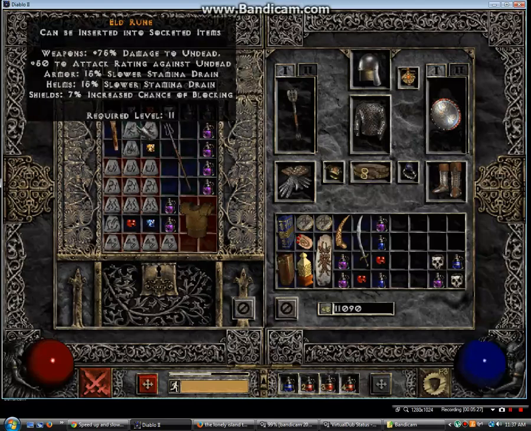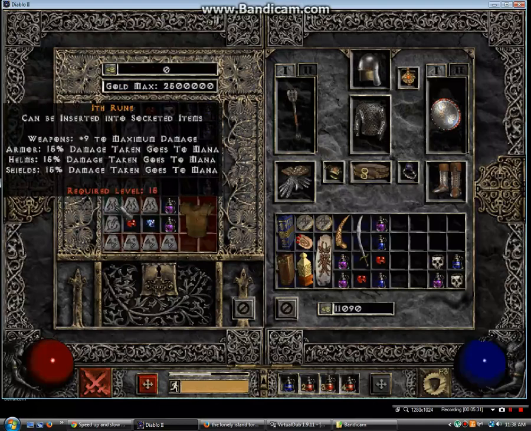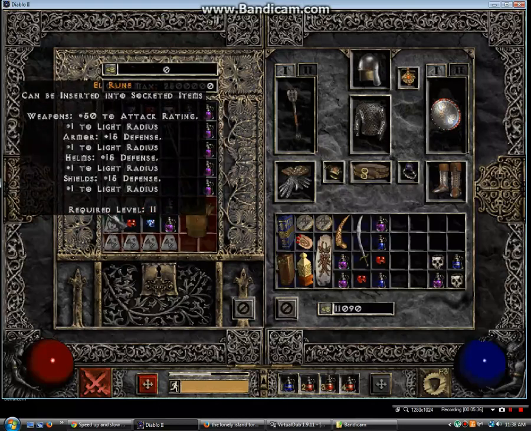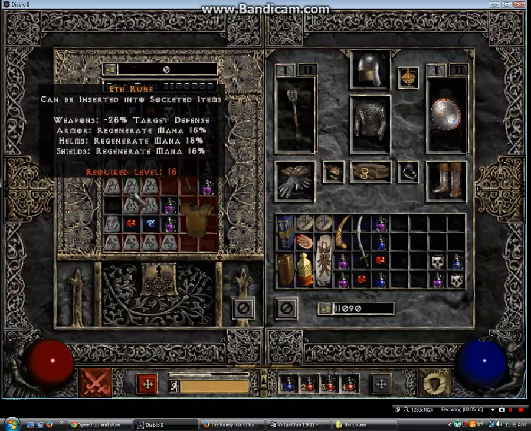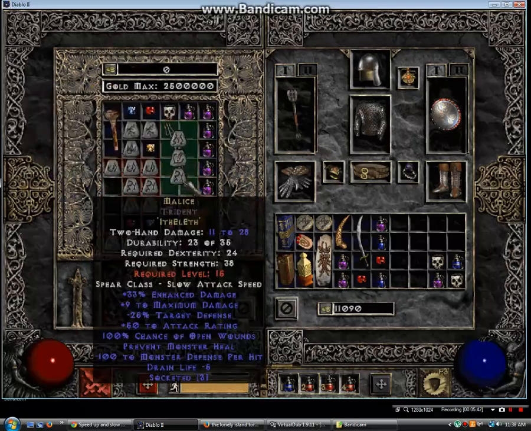IF-LF. Okay, so do I have an L? Yes. Do I have an IF? Yes. Do I have an F? Yes. So IF first. IF-LF. Malice. Level 15 to use. Still slow attack speed. Okay. Well, we'll try it out.